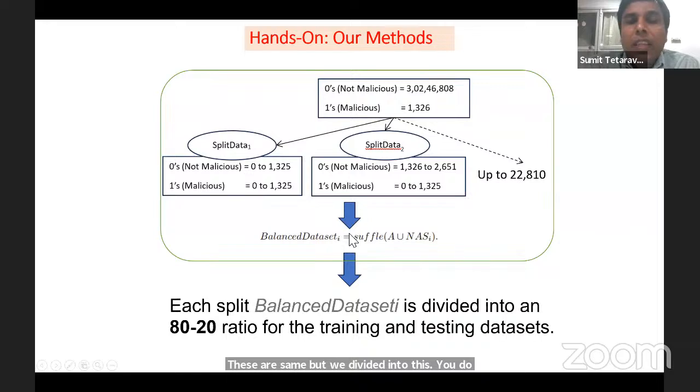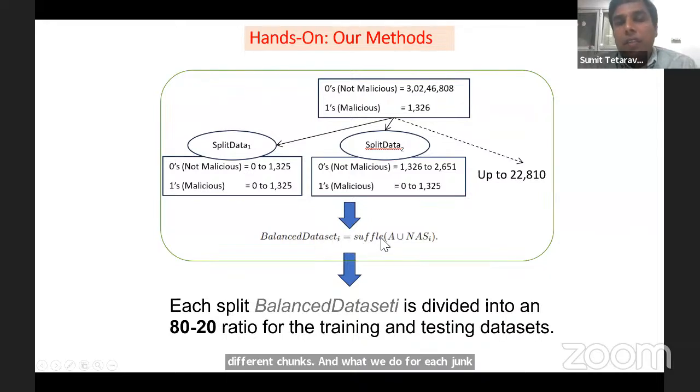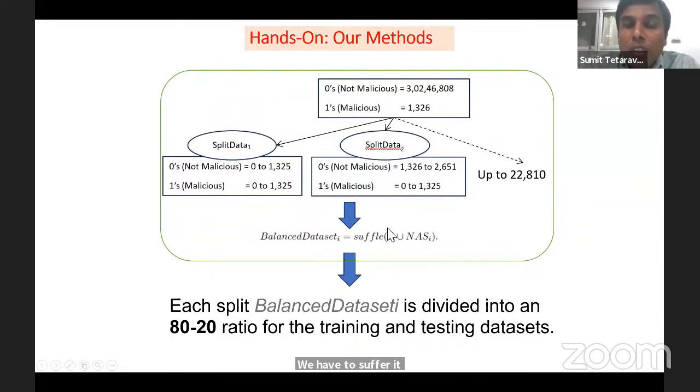For each chunk, we have to add the anomaly records; both records must be added, a union of these, and then we have to shuffle it to perform our next operation. Now we have a balanced data set.